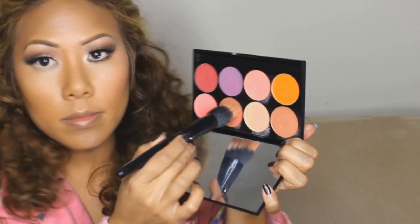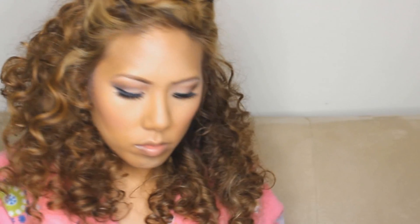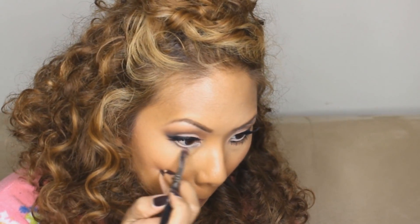Then I contour using City Color Cosmetics Matte Bronzer — a new product for me, but I like the shade — with a Real Techniques bronzer brush to set that cream foundation. On my cheeks I'm going for a cream blush from Mehron in a really pretty tawny shade, applied with a Cover FX Duofyber brush so it's not too heavy since the blush is so pigmented. This blush is my base, then I set it with a Balm Stain Blush — which lasts all day — on top for a mauve-y cheek. Finally I set everything else on my face with Cover FX Illuminating Setting Powder, which has more warmth to it and is great for my whole face.